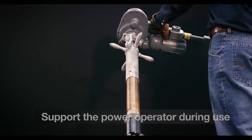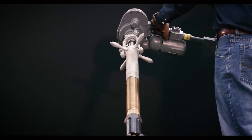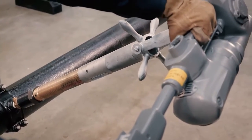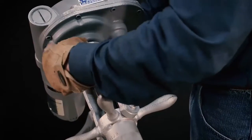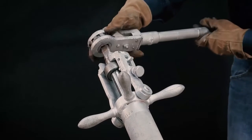Continue the drilling operation until the pipe is drilled through completely. This can be determined by the feel of the feeding mechanism, the pull of the ratchet handle, or by measuring the advance of the boring bar. If drilling is not completed, retract the boring bar slightly and ratchet and feed slowly to remove the remaining metal a little at a time.